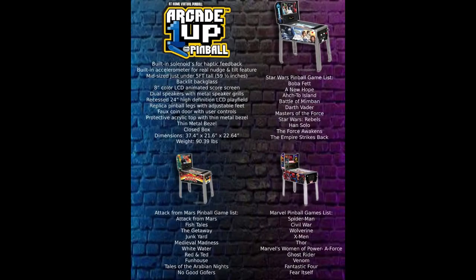The GameStop listing had some information, and I went ahead and put together a nice little infographic in Photoshop so everybody could see the need-to-know info — features, specs, dimensions, height, weight, and all that. Now that we officially know the game listings for all three of these machines, we can really get into the nitty-gritty. I own all of these games on Steam, so I thought it'd be a great opportunity to showcase them for new pre-order people who've maybe never played them. Even though Arcade1Up is running on Android architecture and I'm playing on PC, it'll be a relatively close apples-to-apples comparison since the games have been optimized for the Arcade1Up architecture.